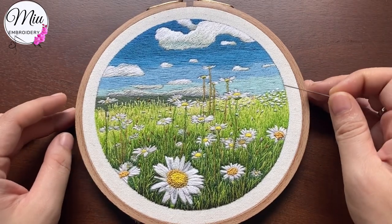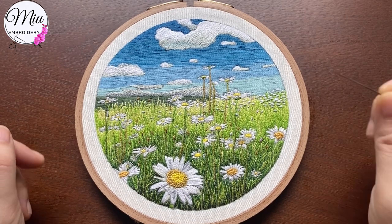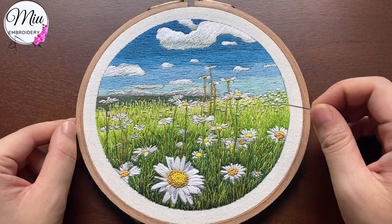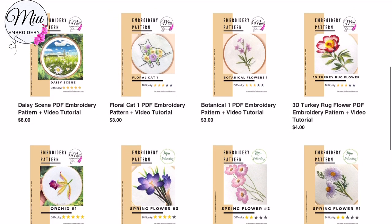Hi everyone, I'm so happy with how this daisy pattern came out at the end. It took me 4 days for stitching and more than 1 month to make it into a pattern. Now it's available on my website, so if you want to try it yourself, you can find the link at the description below.